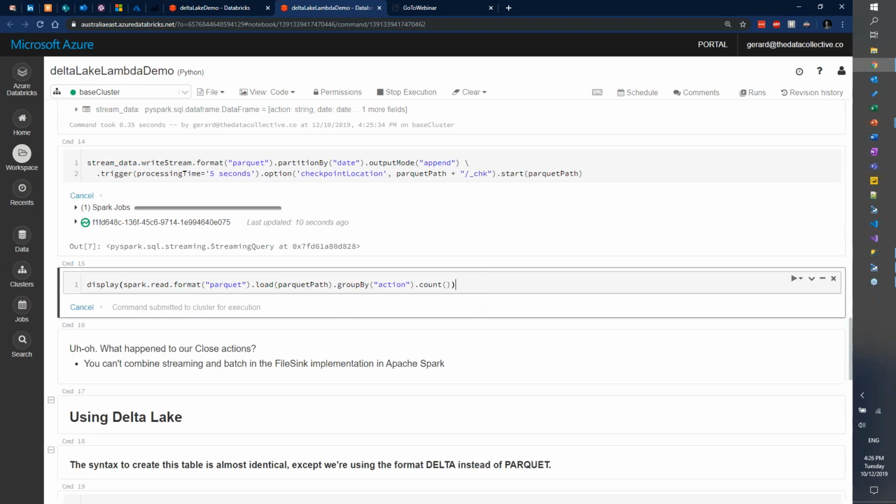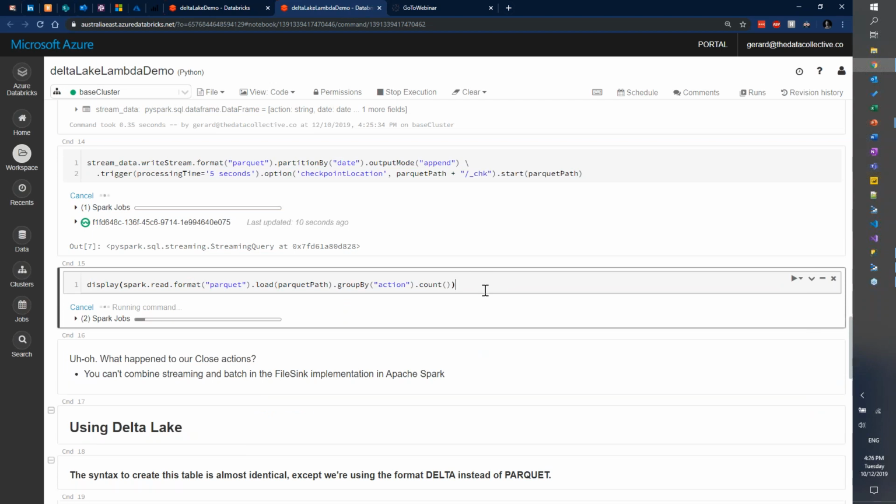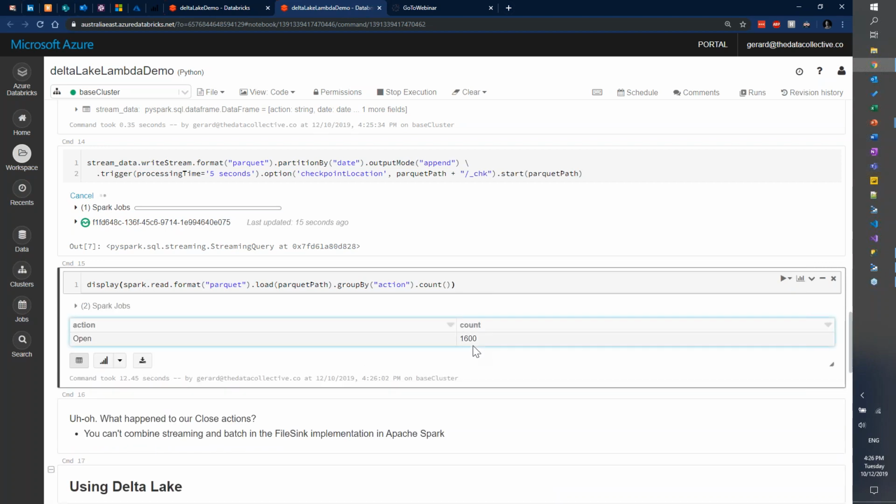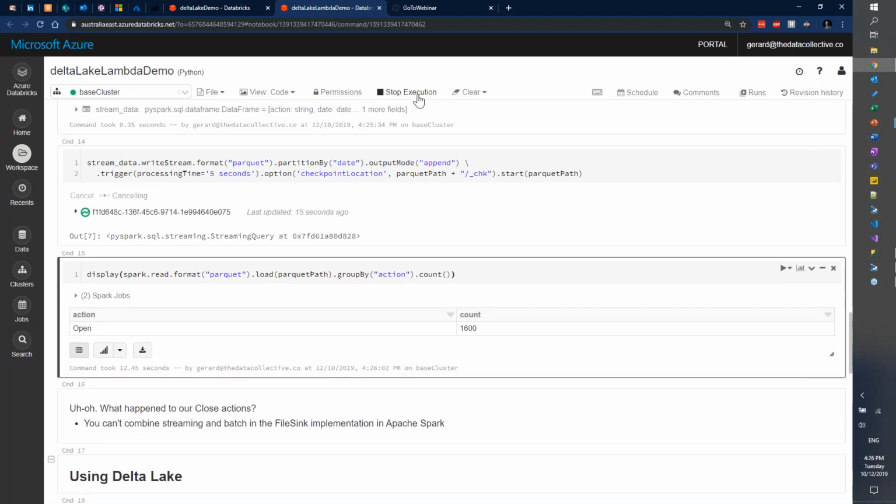So that just shows that we couldn't do this before we had Delta, right? We couldn't write batch data and stream data to the same target table, right? We had to physically have separate tables for streaming and a separate table for the batch stuff, and then try to stitch it together after the fact, right?